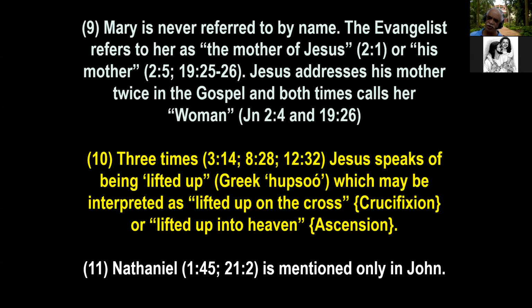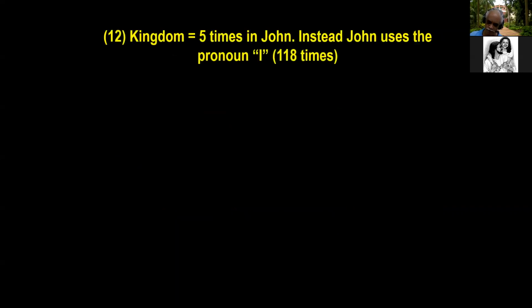The lists of the 12 are available in these 4 places, namely Matthew, Mark, and Luke, and also in the Acts of the Apostles. There is no list of the disciples in the Gospel of John, but Nathanael has been identified with Bartholomew, who is listed in the list of 12. Nathanael does not find mention in any list of the 12, nor does he find mention either in the Synoptic Gospels or in the Acts of the Apostles. He is a character exclusive to the Gospel of John.